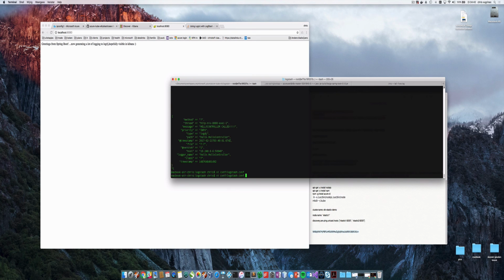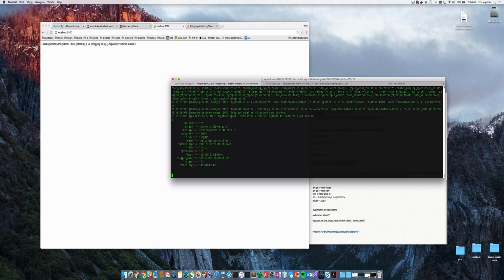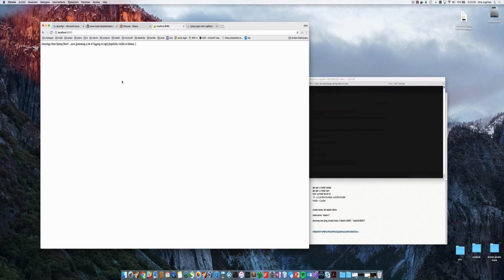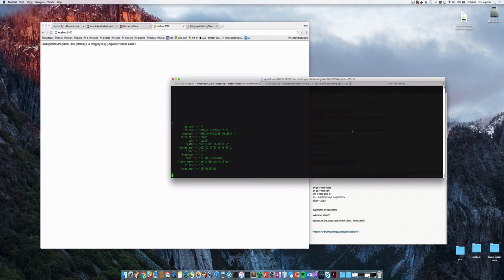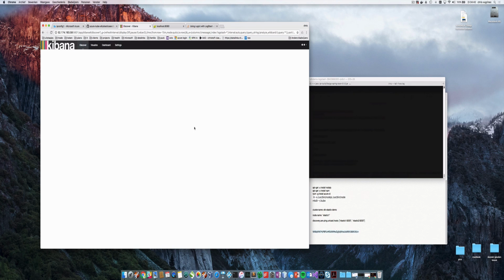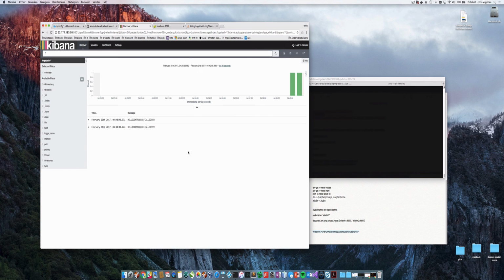Very simple input, but when I do a tail on my Logstash, I'm going to my wonderful app here. You will see it parsed this message, and when I go to Kibana and I want to view this, I see the two messages coming in here.